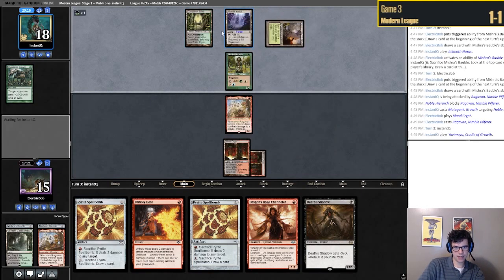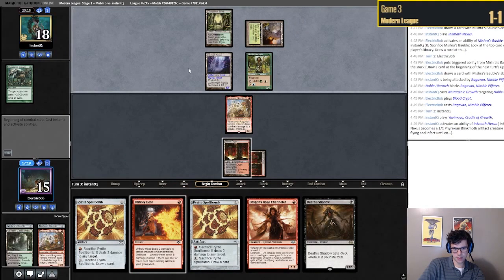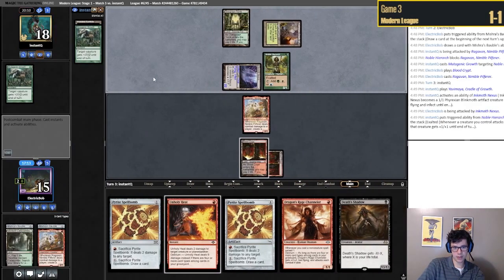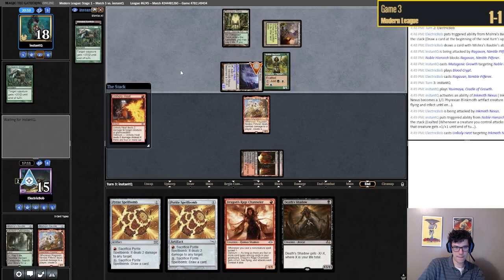Yavimaya, making our life awkward here, buddy. I think we're going to go for the Instep kill here. Obviously, you don't want to do it in combat because in the pump spells, we do know that they have a Mutagenic Growth in hand, so it is a little weird to do this, but it's getting it out of their hand, so I think I'm fine with it.